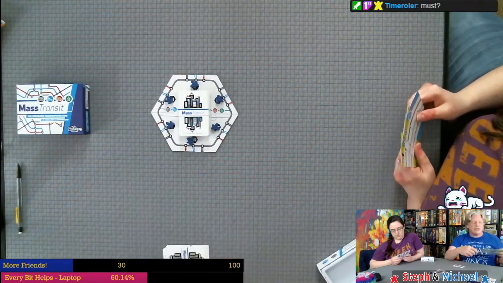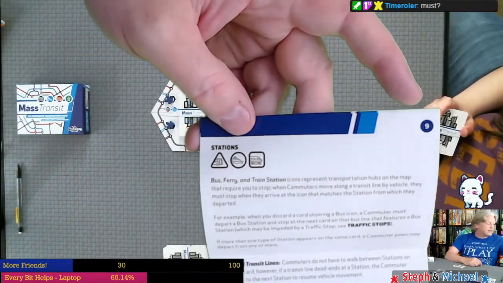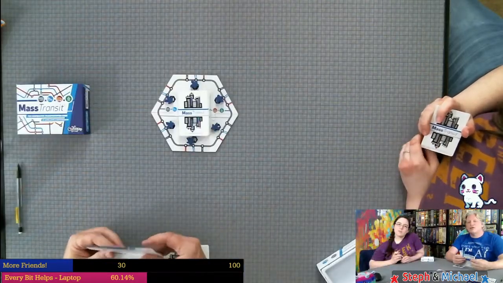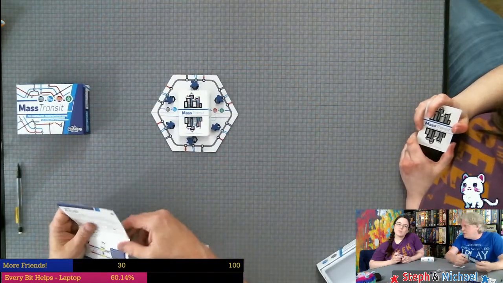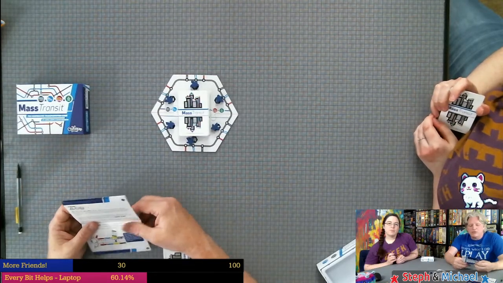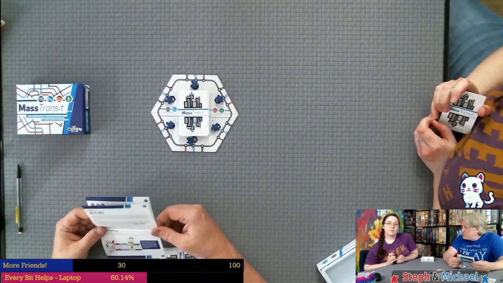There are stations on these cards that look like this. They are bus stations or boat docks or rail stations. And first you have to walk to get to the station, then you can drive or boat or rail out from there, all the way to the next stop with one of those movement cards.